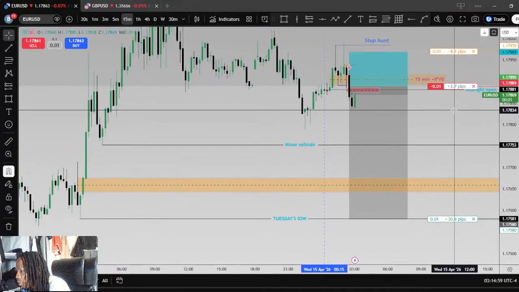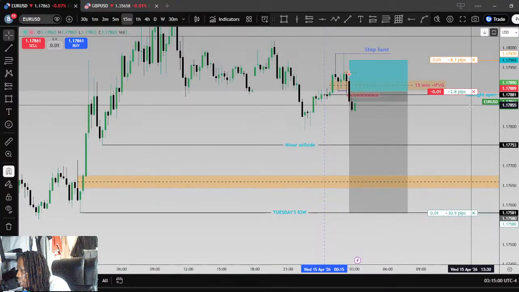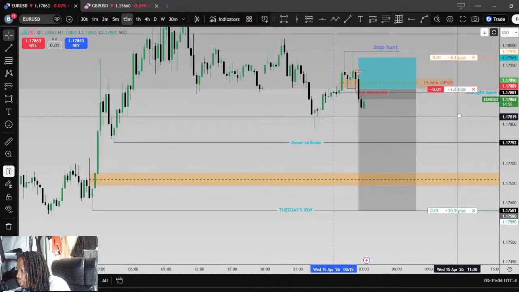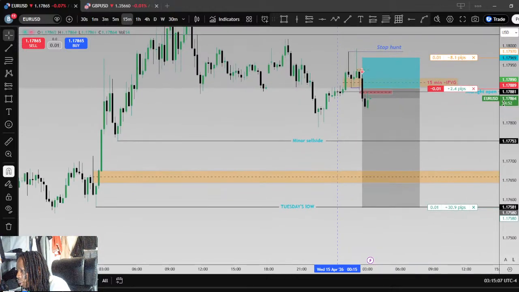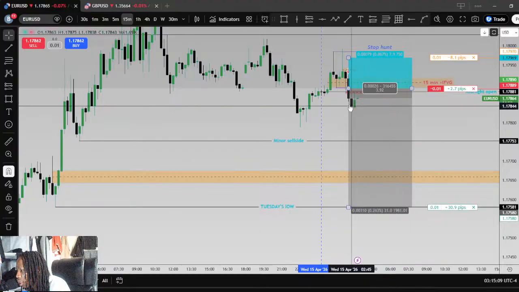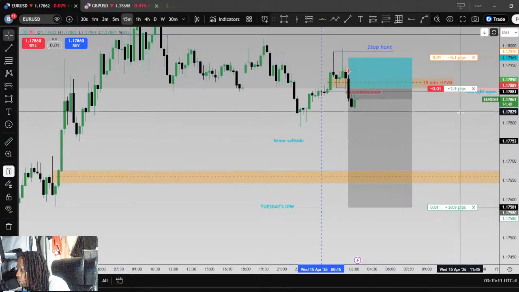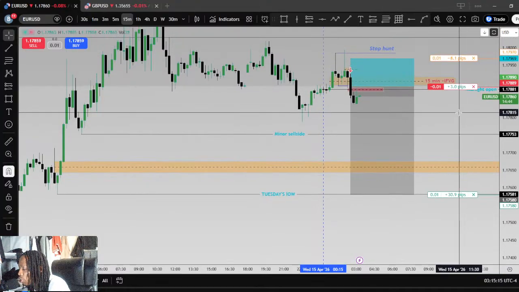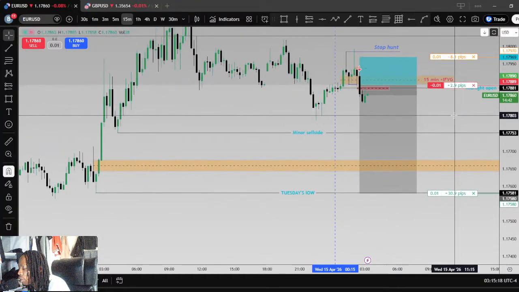So that one is a really good target. It's a really good place to see, expecting price to have some rejection away from it. Look at how price is kind of respecting that. I told you it's an entry. If you wanna take it, you can still take it right now.